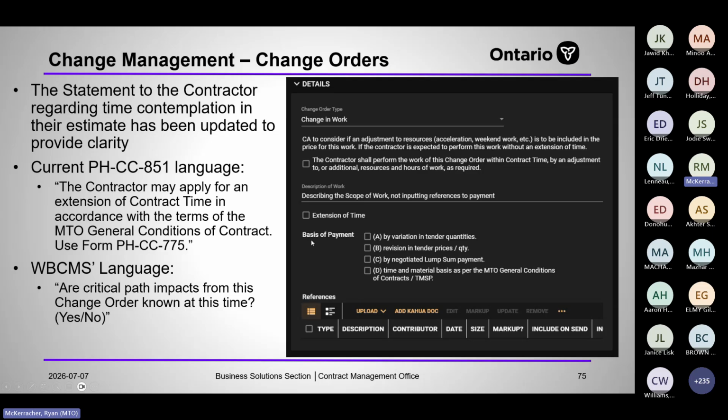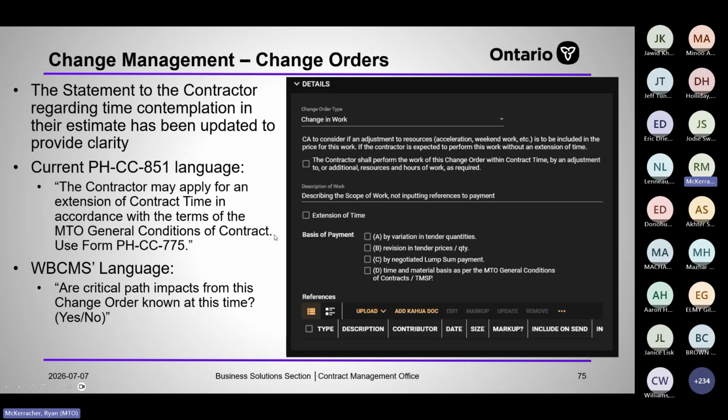This statement to the contractor, so this used to be, and I went over this with the contractors yesterday too, this used to be the PHCC language: the contractor may apply for an extension of contract time in accordance with the terms of MTO general conditions of contract, use form, blah, blah, blah. And then the CA would scratch it out if it didn't apply.